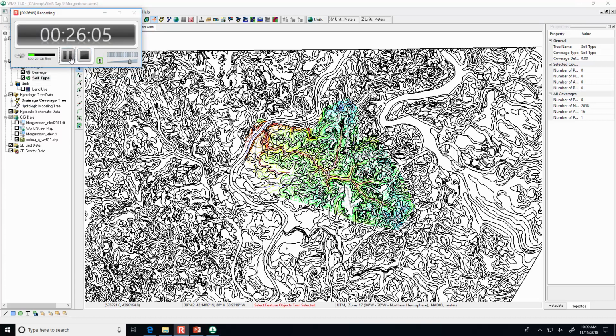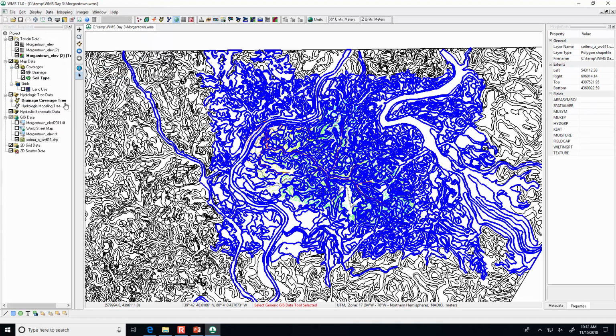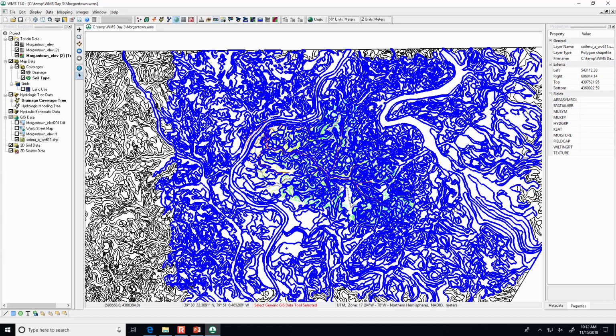They've moved the buttons around. All right, so here's what we do. Under GIS data, select the shape file that has our soil data, and then using the Select Shapes tool, which is underneath the Identify tool, highlight all of the area that encompasses the entirety of your watershed.